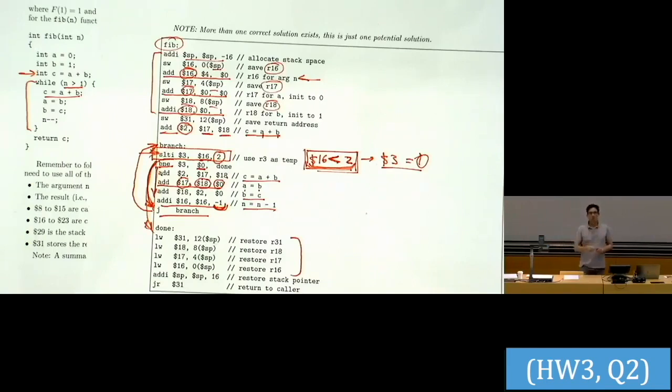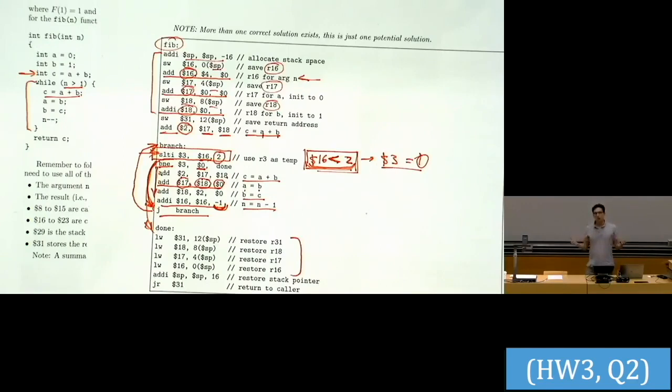Would it be possible, in this case, to just use the caller-saved registers, so that you don't need to save the contents of those registers on the stack because they're caller-saved? So in the callee, we can just use them as we please. Your question is related to his question.